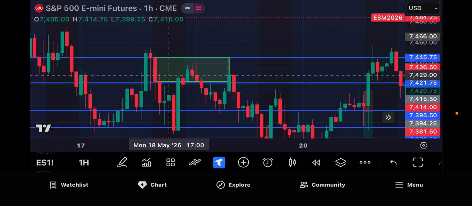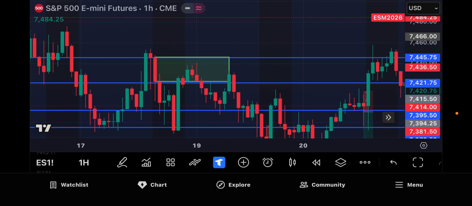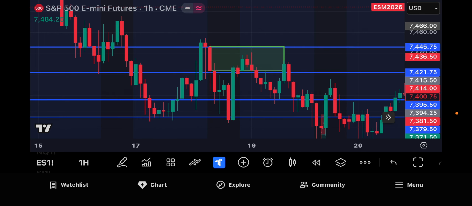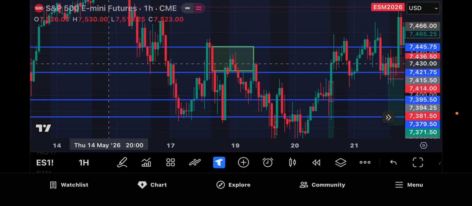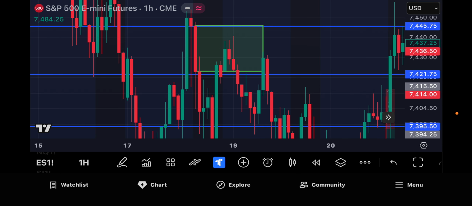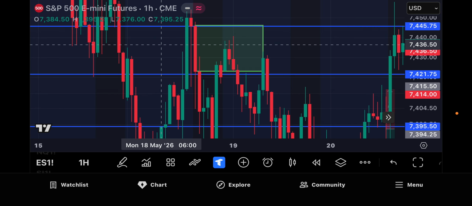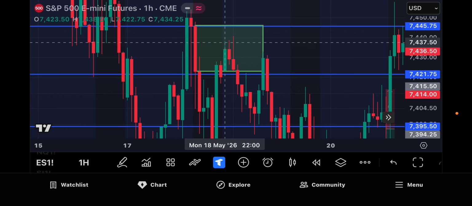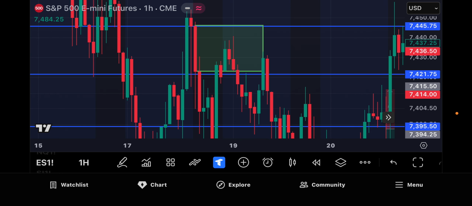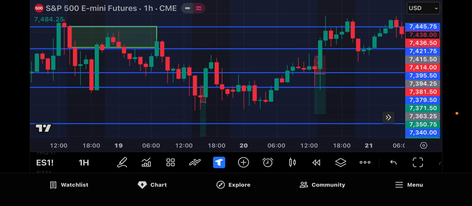Now, when you trade support and resistance, or at least when I used to trade support and resistance, I mainly looked for it to hit a support zone or a resistance zone for it to actually turn around. But once we hit this, it didn't just automatically turn around. When we hit this 50% fair value gap, it didn't automatically turn around, but it didn't really go much further either. So if you would have popped this, boom, you would have been able to catch this move and make some money off of this FVG.